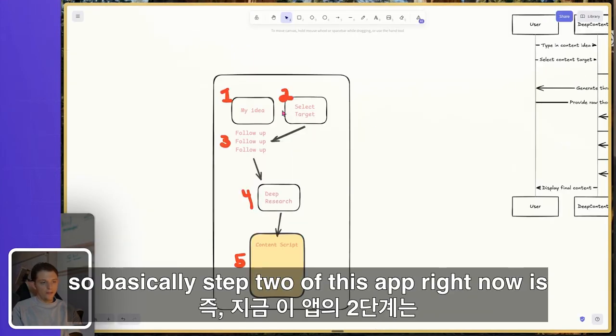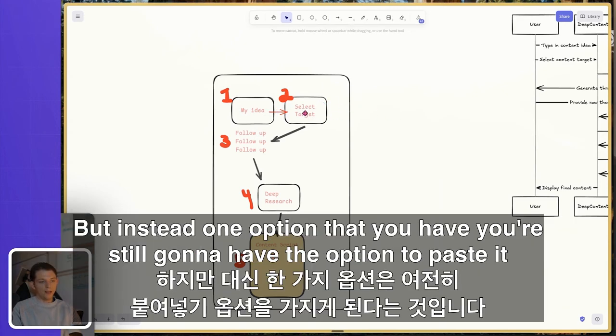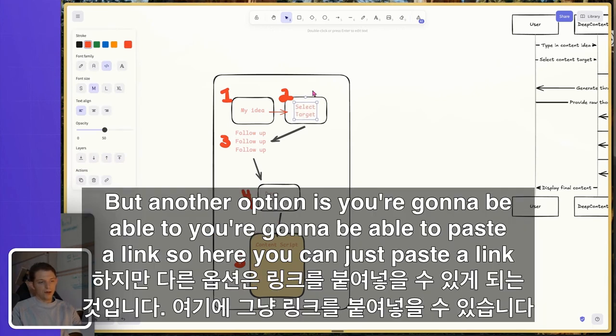So basically step 2 of this app right now is obviously you write your idea and then you paste your target script. But instead, you're still gonna have the option to paste it, but another option is you're gonna be able to paste a link.